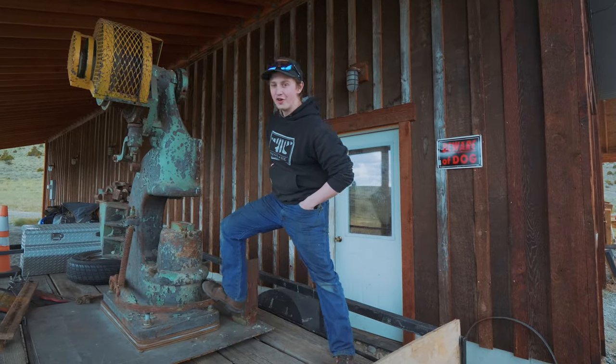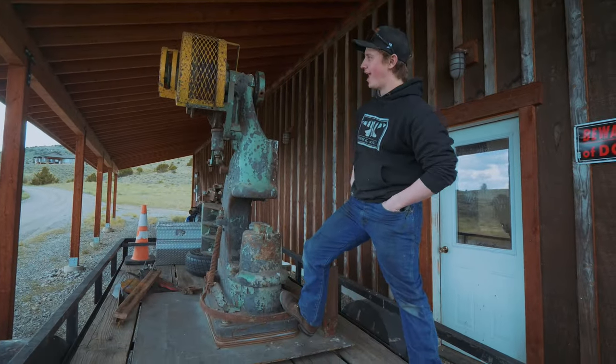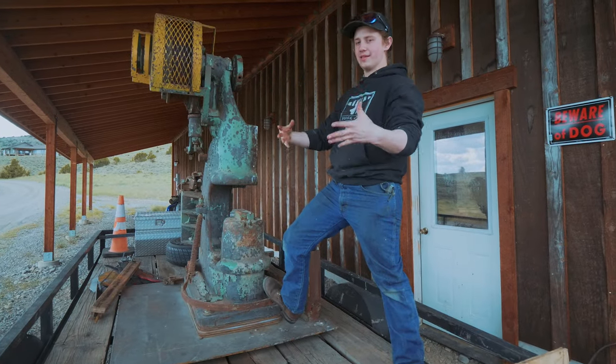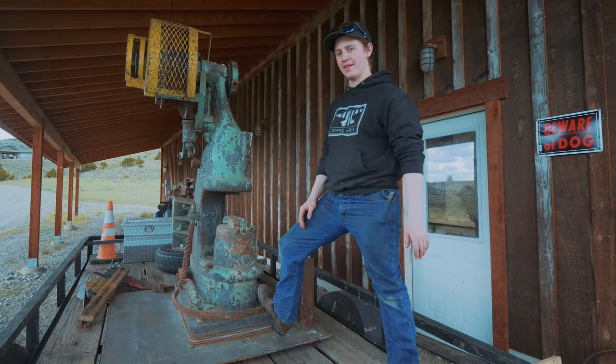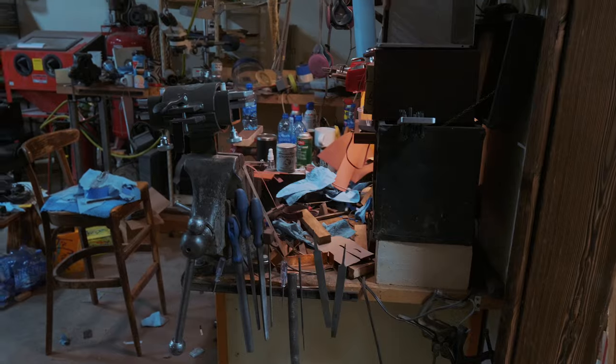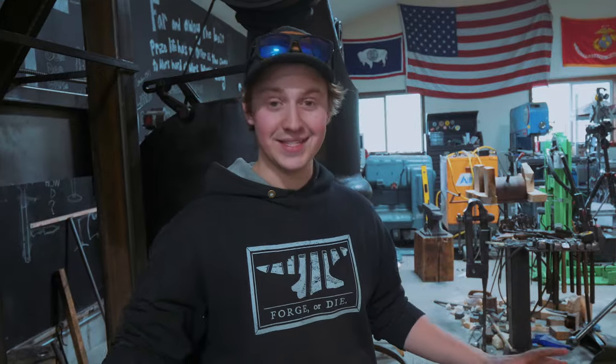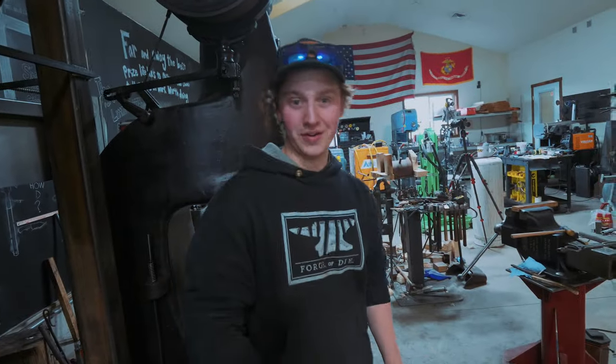Anyway, this is a 100-pound Beaudry mechanical forging hammer. It was built in 1918, and it's going to be a very good accompaniment to the other forging equipment inside the shop. Let's keep in mind, as we're looking at how messy the shop is, that I just made 8 knives in 10 days. And I didn't clean up at all during that time.